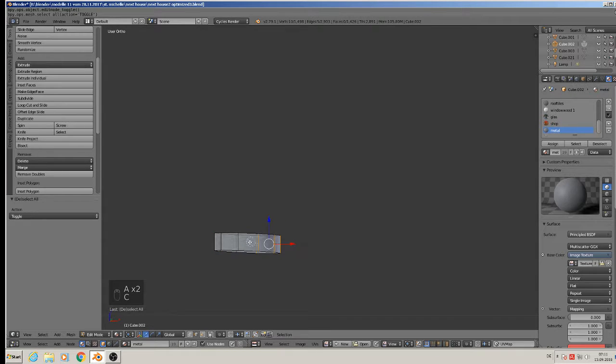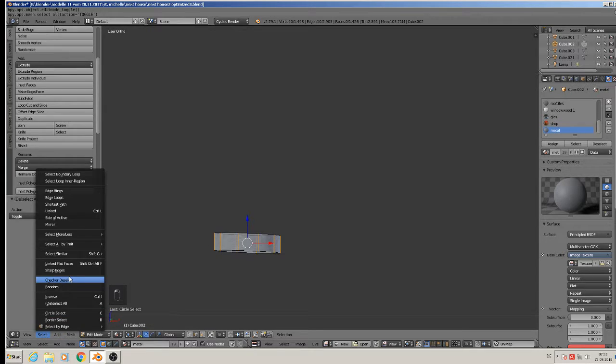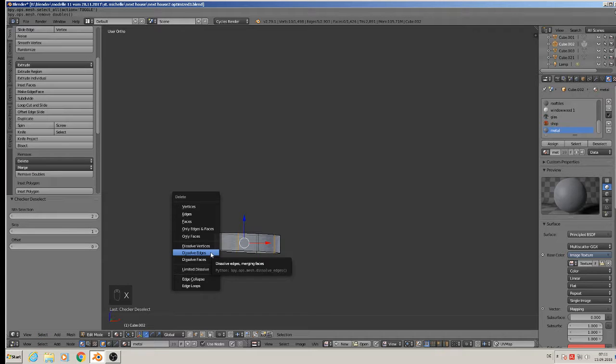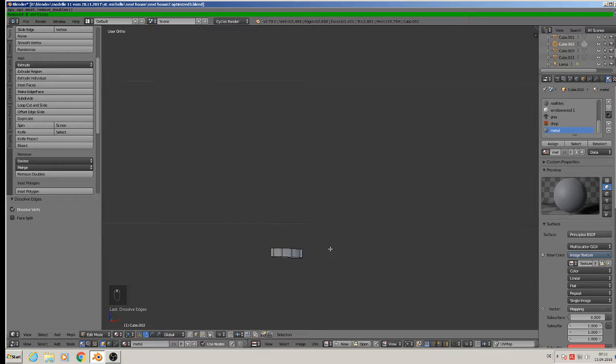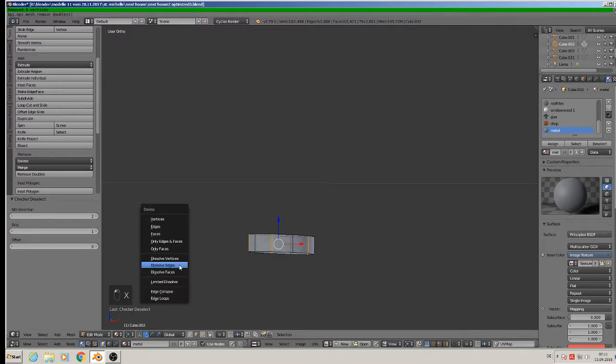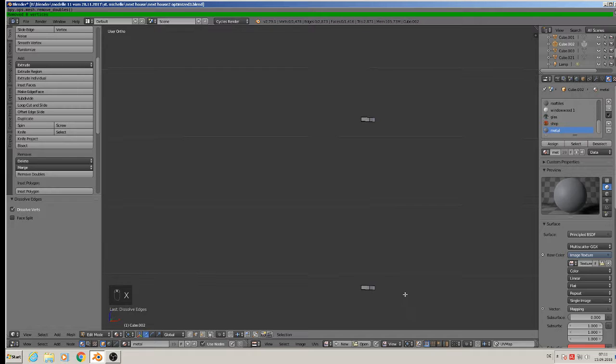Here's a circle selection good, you can move around here simply through that mesh. Checker deselect, dissolve edges. I hope there's the last one here. So I think that was it. So that is done. File, save.